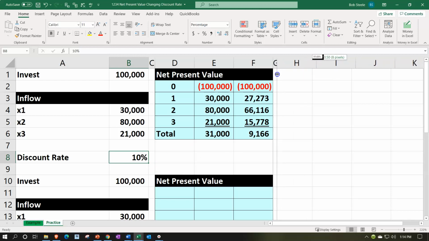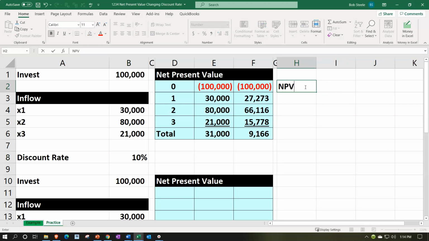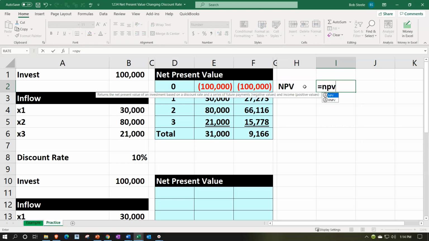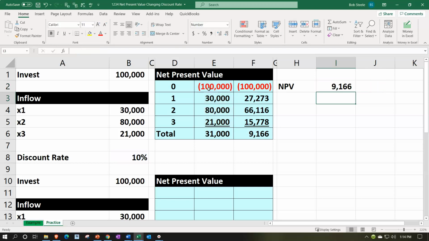Also note that you could do this with a formula, and I'll just do that quickly here. The net present value formula would look something like this, equals the net present value. I don't find this to be as useful of a formula, by the way, because you might as well just do the table once you set up the data. But in any case, we're going to be picking up the rate, which is going to be the 12%, comma, the values. You have to pick up the values that are not including period 0, which are these three. Close up the brackets and then add the period 0 as a negative number. It's a negative here. And there we get our same number there.